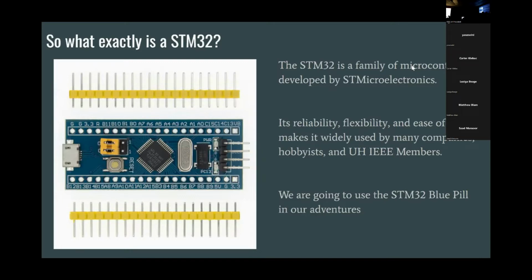I've seen a lot of IEEE members use the STM32 in their fun little personal projects and in capstone design. Many companies use it in professional settings, and it is very popular among hobbyists. As you see on the presentation, we have this small little blue board. This is called the STM32 Blue Pill, and we are going to use these in our adventures.